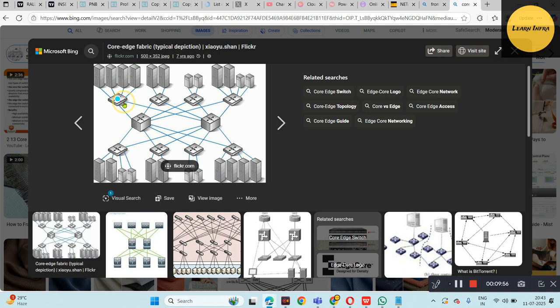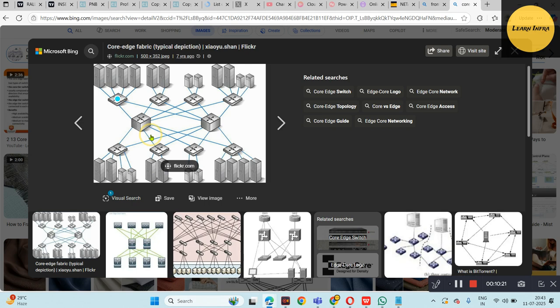If you want to expand the fabric, we buy more edge switches and create an ISL connection between the edge switch and the core switch. So we'll at least get two paths. Why two paths? Because we want redundancy.